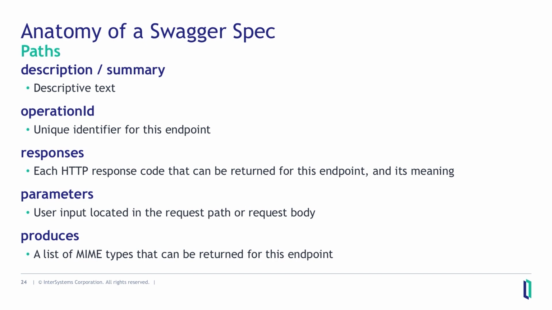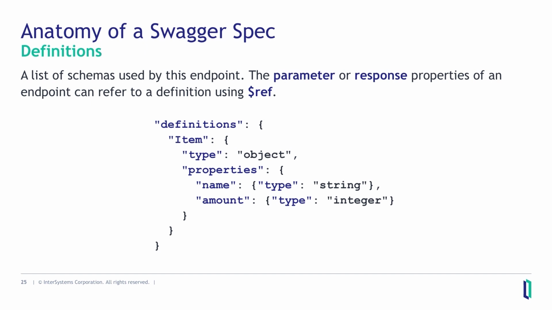I mentioned schemas a few times. How do we describe the format of data going in and out of your service? And here's a nice way to do it. There's a section at the end of the Swagger spec called definitions. Oh, by convention, it's at the end. It could appear anywhere. But this is where you actually set up complex data types that are used by your service. So here's an example.